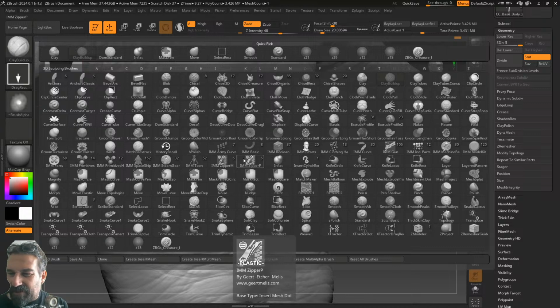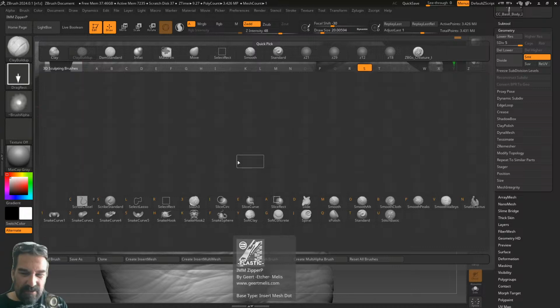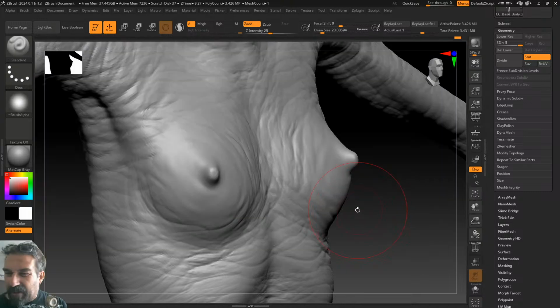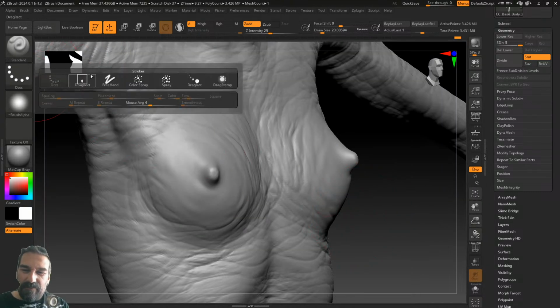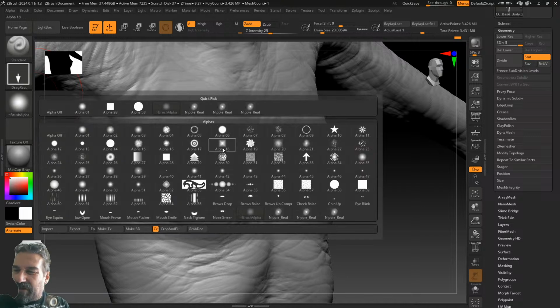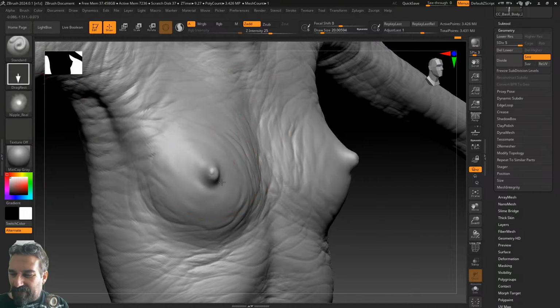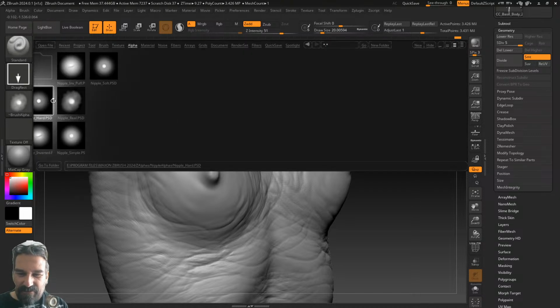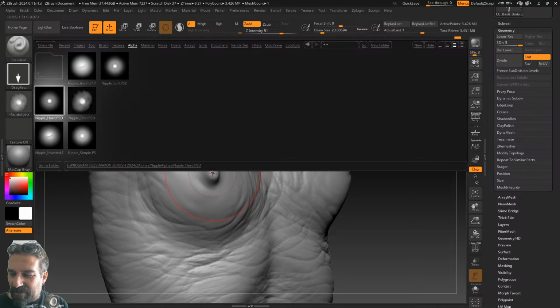So let me find something, just a standard would probably be okay, I guess. Let's see, whoops. Standard, where you at? Thank you. And drag rectangle for the type, and then our alpha is going to be this guy. Let's see if that helps. And it doesn't. That's really weird because the intensity is not up still. Whoa, too much. That was funny. It's just not getting the detail. So let's try a different alpha, because that may be what's happening. Let's just try this one here. Maybe this isn't the way to go. Maybe I just need to hand make them.